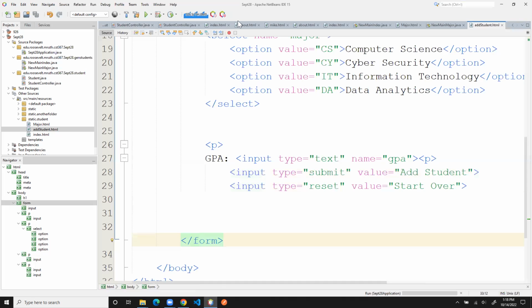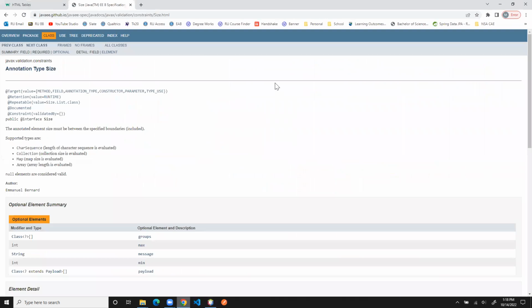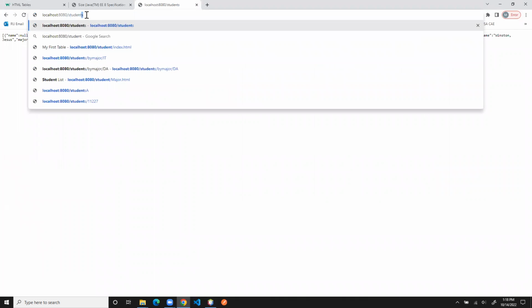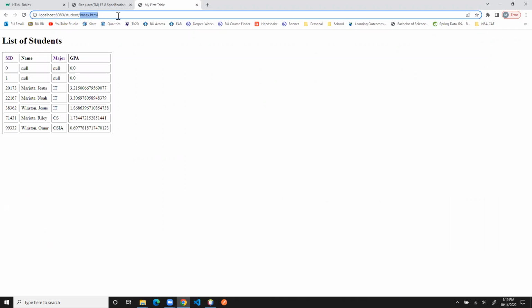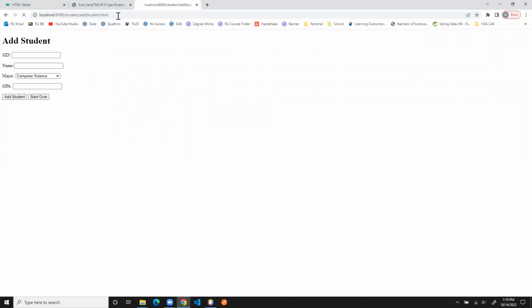I don't know if this is running, so let's actually see. Output, it doesn't look like it's running. Oh, it is running. Okay, so we can do the localhost thing. Student, boom, it's running. So now we can go right, student index. And then of course I unfortunately didn't click a link here, but add student.html gives us our form page. You see you can click these and you have data analytics.